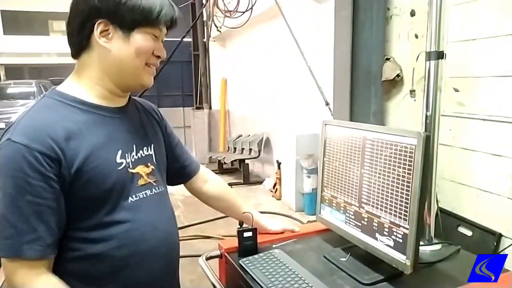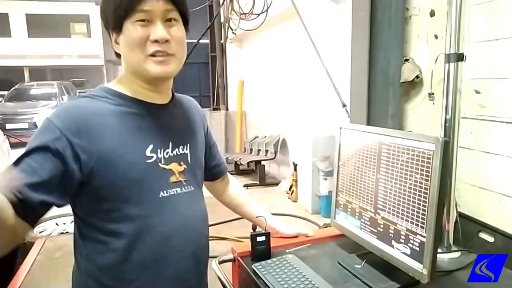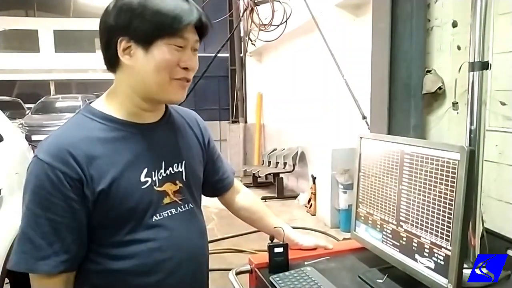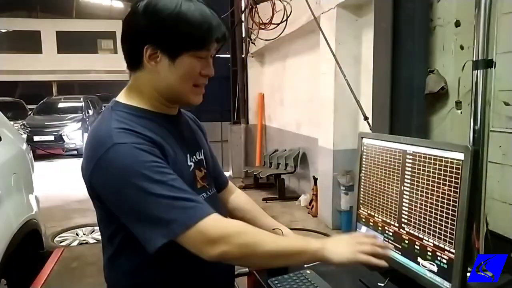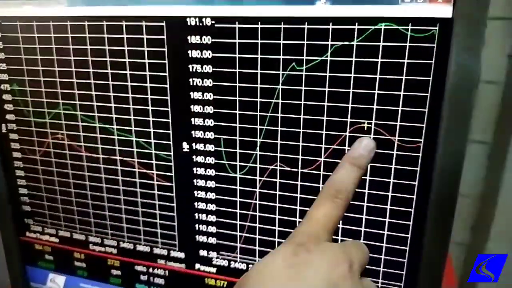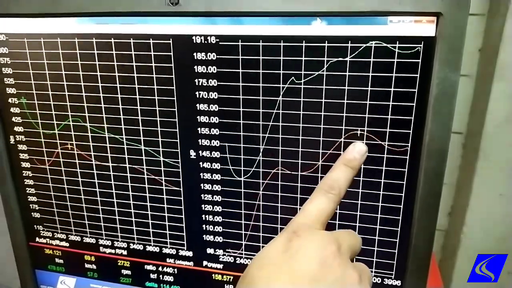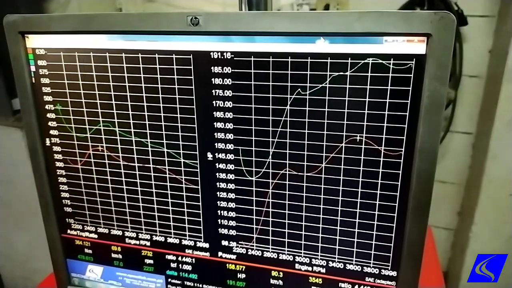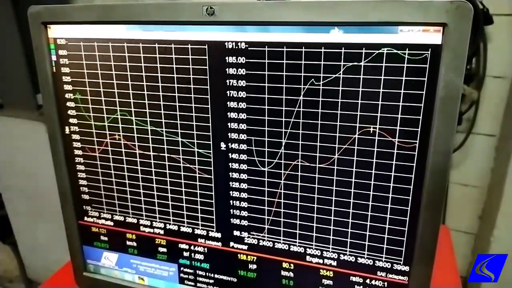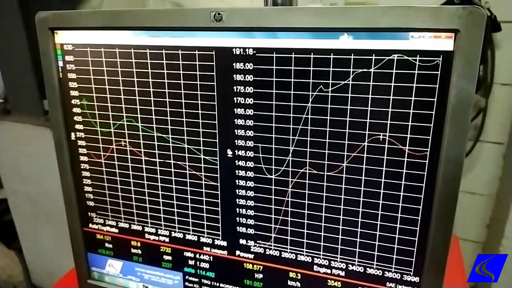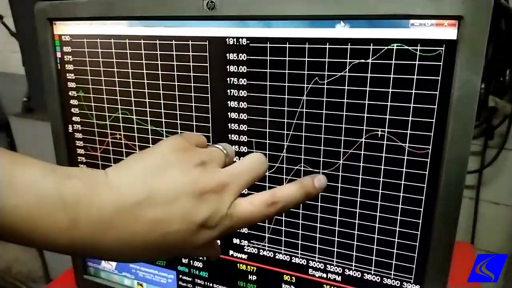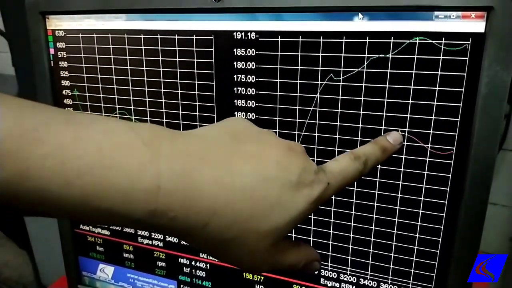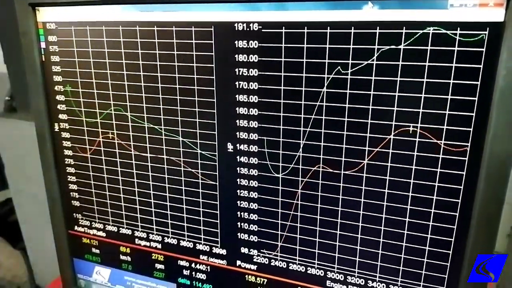We're done with our Sorento Dyno, and it's not too bad. Apparently, this thing is a full-time four-wheel drive. That's a little bit surprising. We always thought it came in a front-wheel drive version, but apparently it's not. So our baseline is at 158 to the wheel. For an all-wheel drive car, this is not bad, because normally four-wheel drive cars and all-wheel drive cars get about 60 horsepower loss from whatever's written on the paper. So if we take this figure right here, 158 to the wheel, if you add 60 to this one, this thing's actually closer to 220. It's not bad.